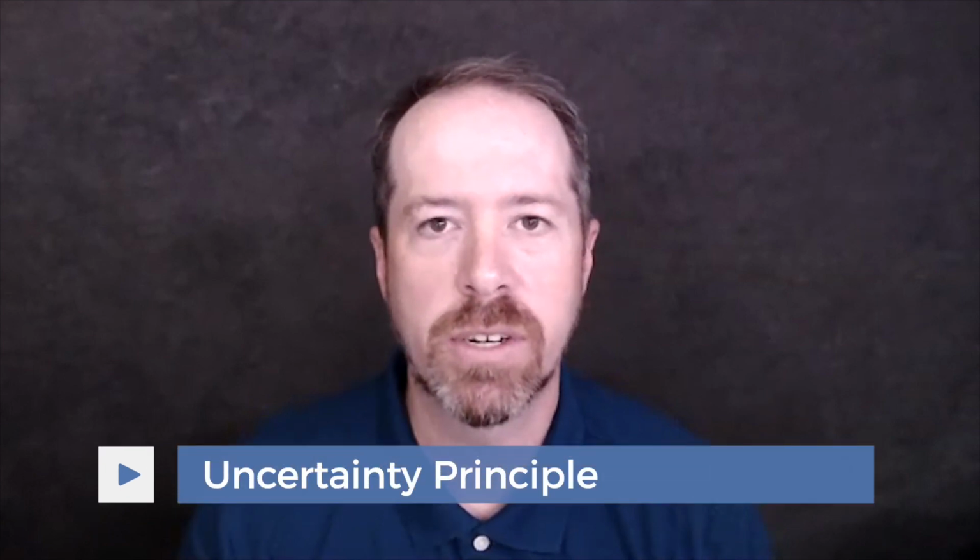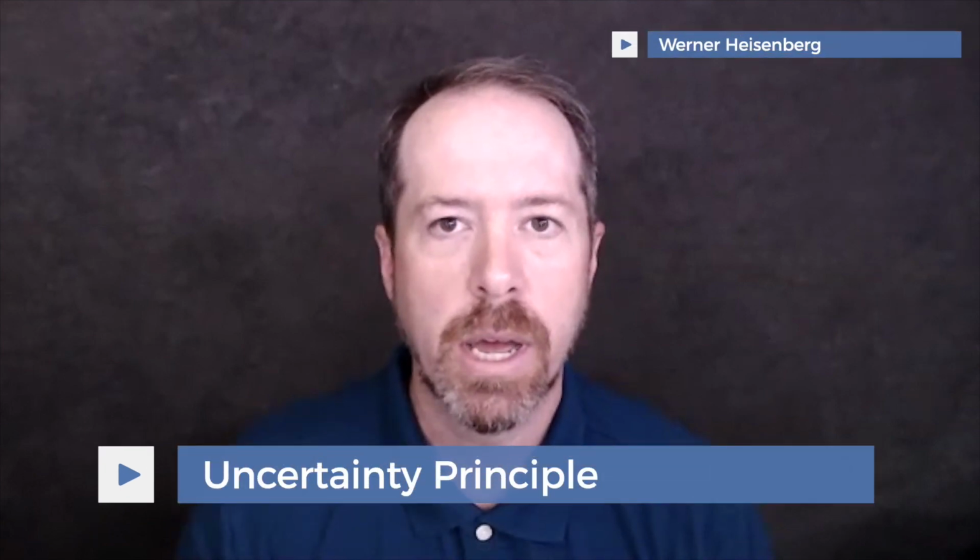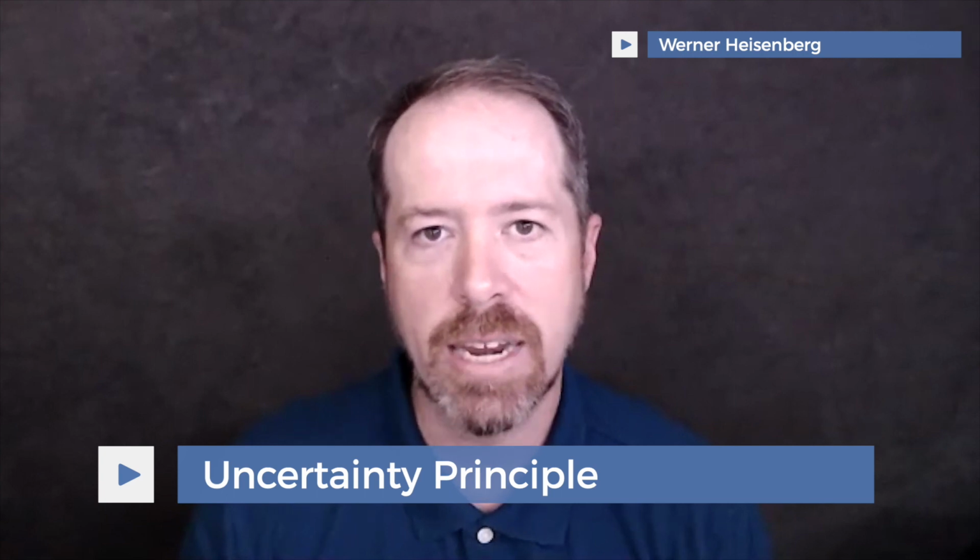Two of the weirdest things that we have determined in quantum physics are very applicable to quantum computers. The first is something called the uncertainty principle, which was coined by a scientist named Werner Heisenberg. Essentially, Werner said that if you try to measure something, say an electron in a classical atom, you can know where it is or you can know how fast it's going, but you can't know both because as soon as you measure one of those things, you change the other.